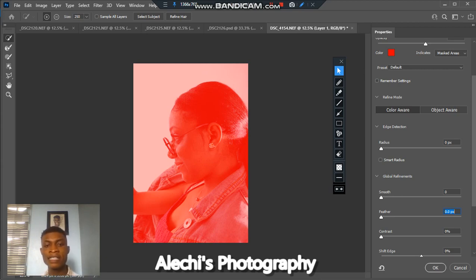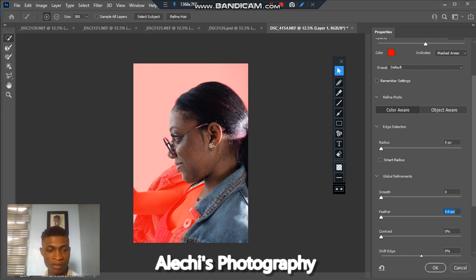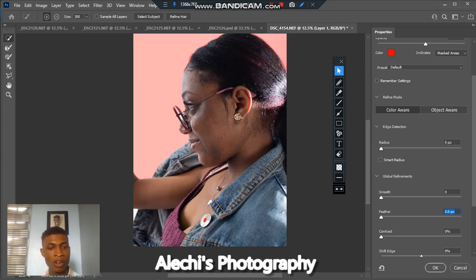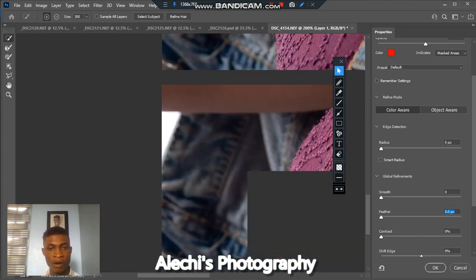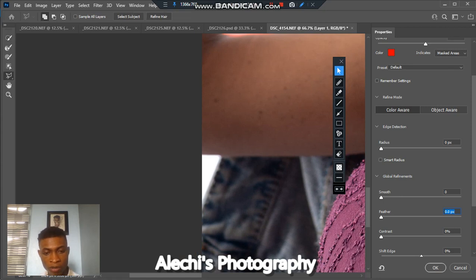So let's deselect our subject. I'm deselecting my subject because I want to select just my subject and not the background, so I have to deselect my subject in the quick selection environment. Then I have to add to the background, because I want just my background to be selected.